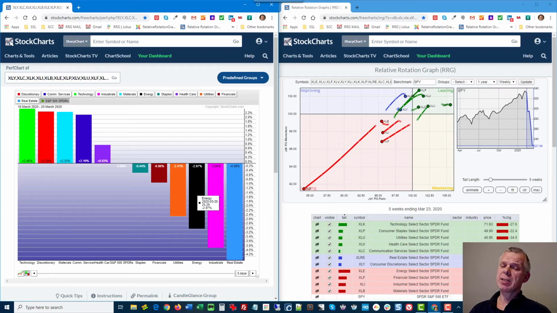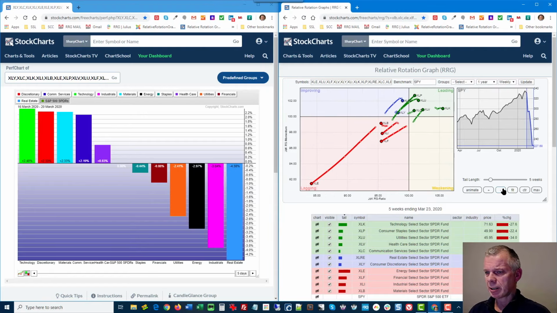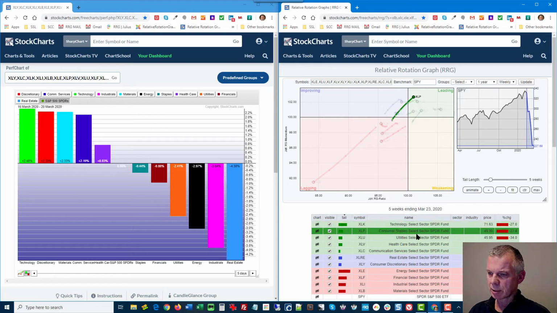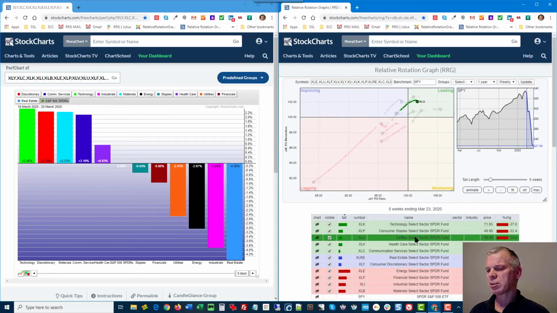Energy, by the way, is very high beta, but it's going really, really down. Doing not so well. If we bring that to the RRG, then we got an interesting picture here with the energy still powering down, completely detached from all the other sectors. We see technology still doing relatively okay, going to the right. Staples doing okay, utilities. So these are all the risk off sectors, defensive sectors showing a risk off message, together with healthcare and communication services.